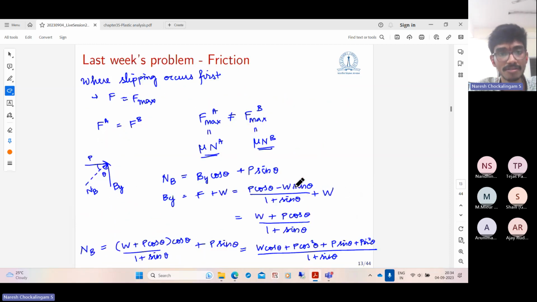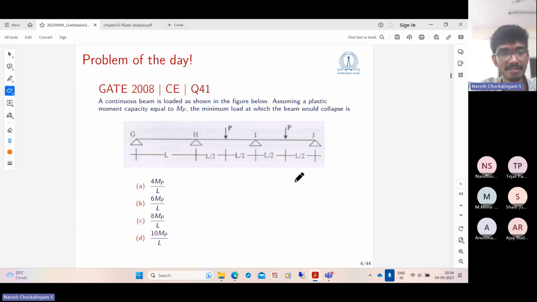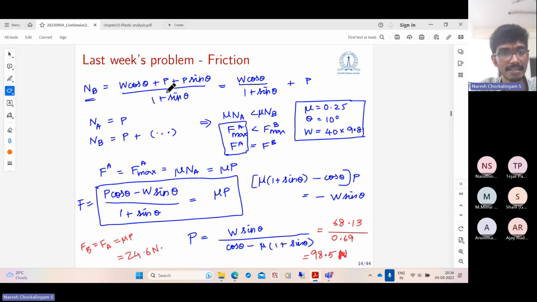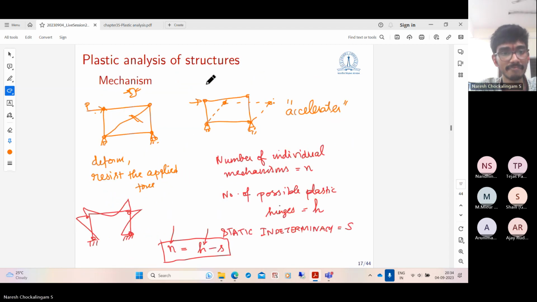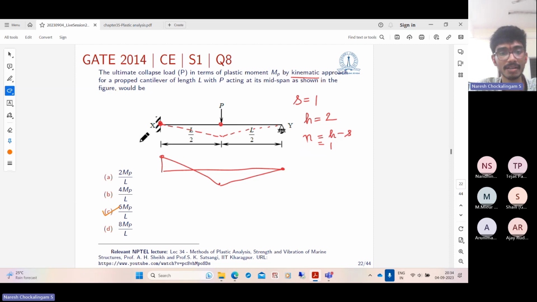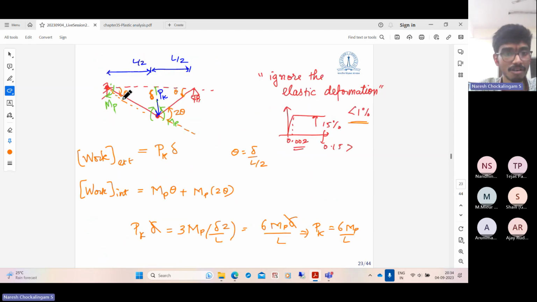So as I said, you can go through these slides again. I hope the friction part is clear, that is the equilibrium and those things. And this is slightly advanced since it is not typically covered in BTech. It should be covered, but it is usually not. Since it is slightly advanced, it may take some time to sink in. But the problems, as I said, if you know how to solve them, are very simple. The steps are very simple. You just have to find the critical points, assume there is a plastic hinge, and draw the mechanism correctly. Once you draw the mechanism correctly, the problem is almost solved. Find out how much it rotates. All hinges have moment of resistance MP only. There is no difference in that. You just equate internal work done to external work done and solve the problem. That's all. So don't worry about it.